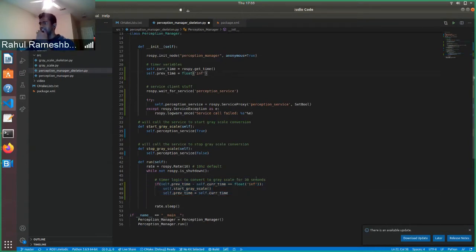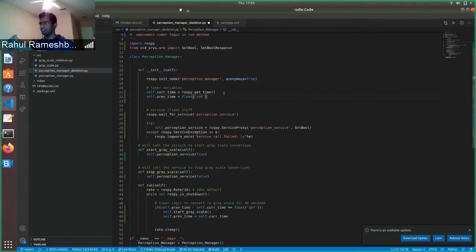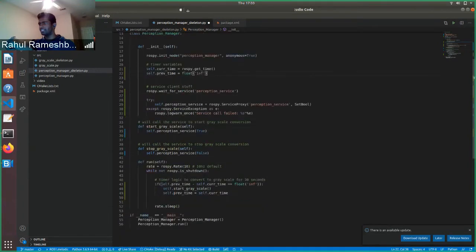Because it basically ensures that if we didn't do this and we set this to some large or arbitrary value, we don't really know what this difference would be, because depending on how fast your computer runs, this difference could be different every time you run it. But if you set it to infinity, you know this difference is going to be infinity every time. So it basically ensures that this code will be run first every single time you run this program. So that's just a little trick that I like to use.